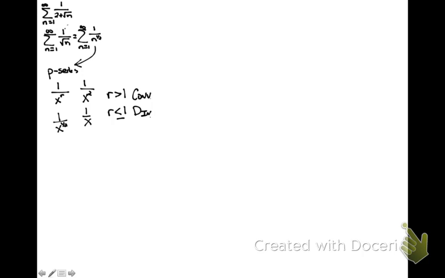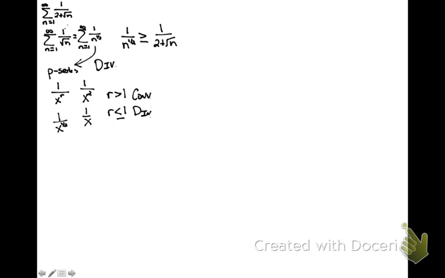So in our case, we're comparing it to a p-series that we know diverges. Let's see what happens here. If we were comparing it with 1 over n to the 1/2, that denominator will always be a little bit smaller than our original series, because in our original series we're adding 2 in the denominator. So in the same way as the previous problem, 1 over n to the 1/2 is going to be greater than or equal to 1 over 2 plus the square root of n.